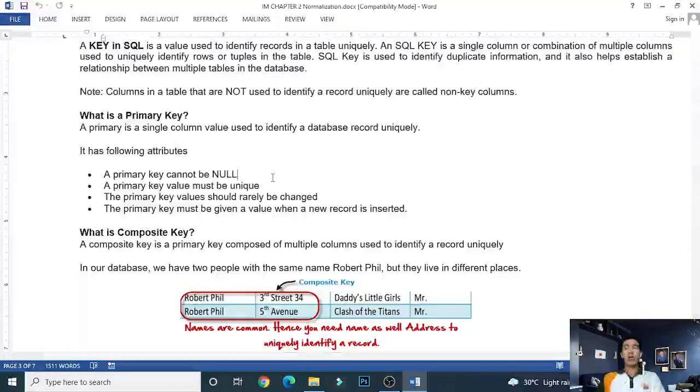In a database, it will not allow you to insert a record if the primary key is null or empty. A primary key value must be unique. So, if you're trying to enter an ID number which is already in a database, it will prompt that the ID number already exists.